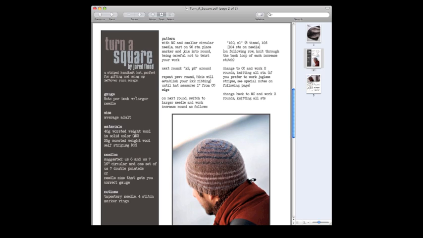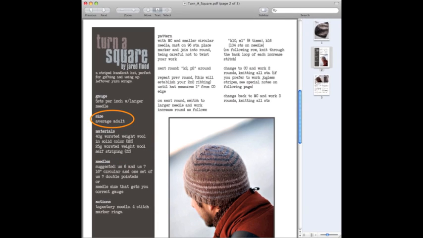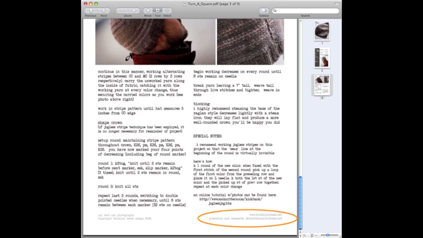First, how useful is this pattern? Is it the sort of thing you would like to make? And more importantly, is it the sort of thing the intended recipient would like to wear? Second, how complete is the pattern? Does the author include a list of necessary materials, the sizes of the finished object, and a rating of the pattern's difficulty? Are the instructions detailed enough? Is there any contact information if you have questions?